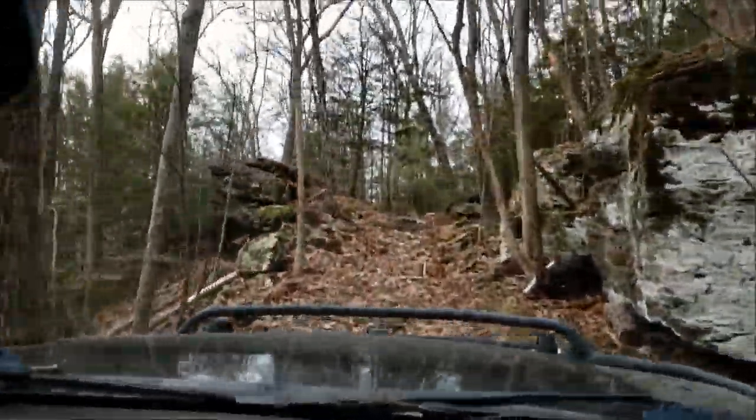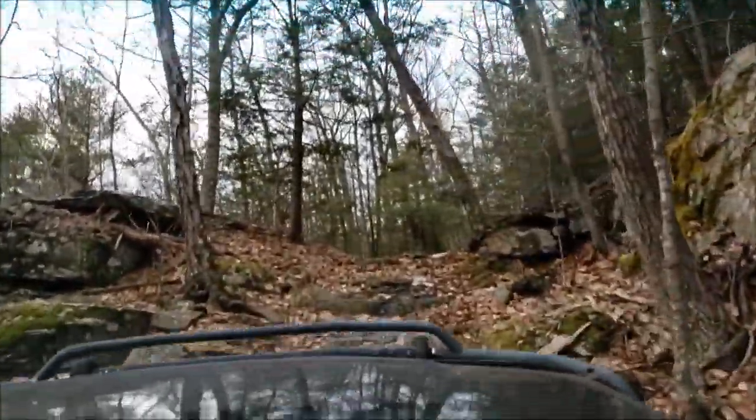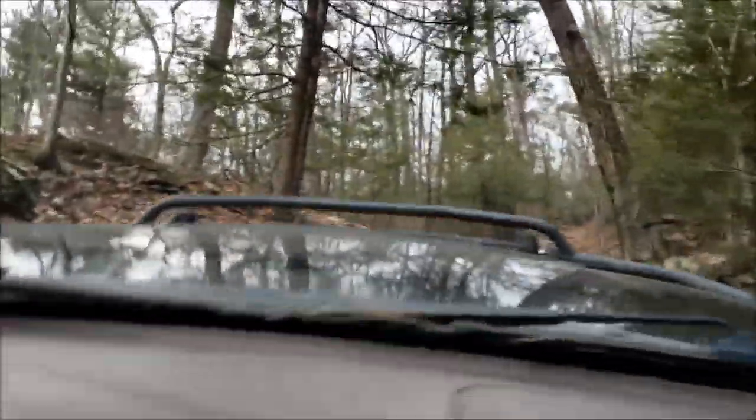Now yes, you can do that with two wheel drive, and if you have a four wheel drive that's push button and uses electronics, it may or may not go into four wheel drive. This thing has a manual transfer case. The only reason I use the four wheel is to get extra traction — if you're on sand or gravel, those rear wheels might not get enough bite to turn the engine over; they might just skid. Hopefully that's a good explanation on how to bump start, and that's my favorite reason why manual transmission is better than automatic.